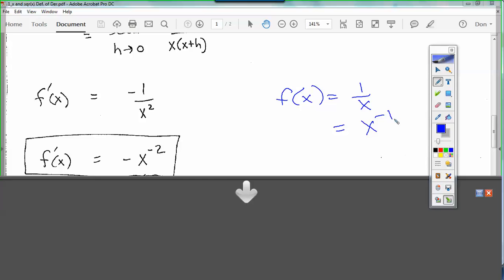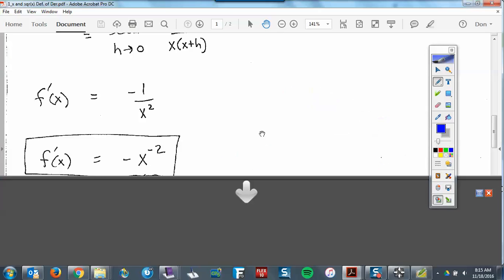Now, if we do our fancy shortcut, you bring the negative 1 down in front, you drop the power by 1, which makes it, oh, look at that. Kind of cool how that all works out. How this little shortcut thing, which is so simple, right, ends up coming out of all of that mess, right? Amazing. Okay? All right, so that's that one.